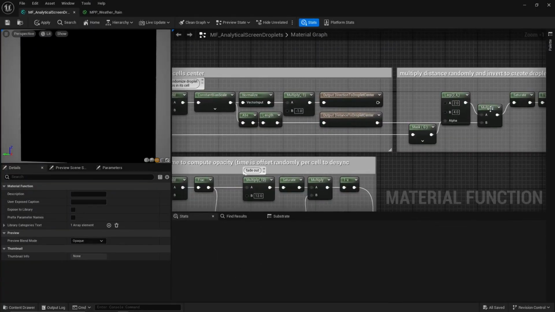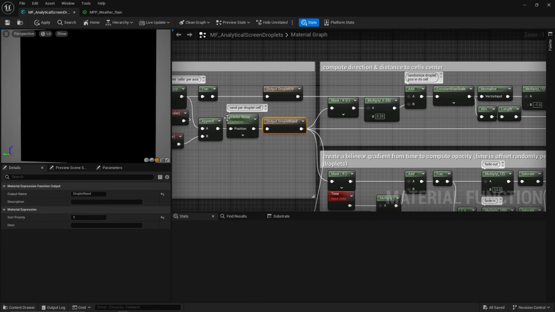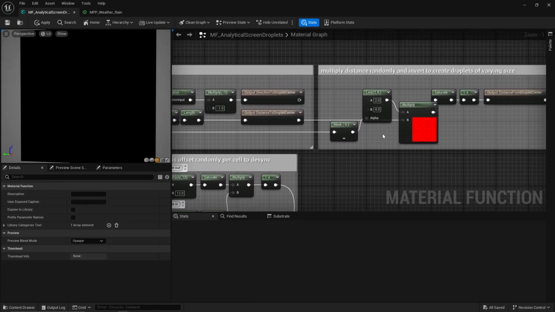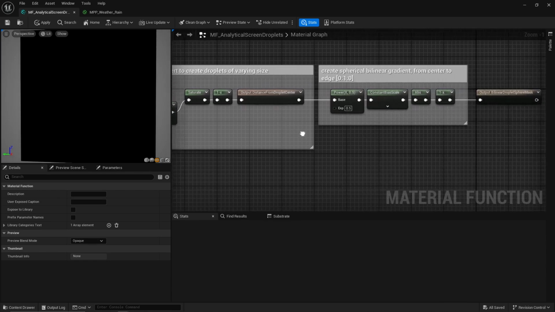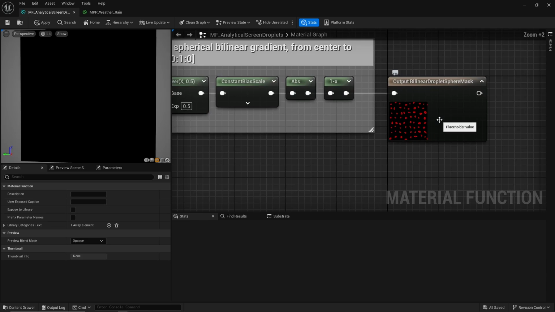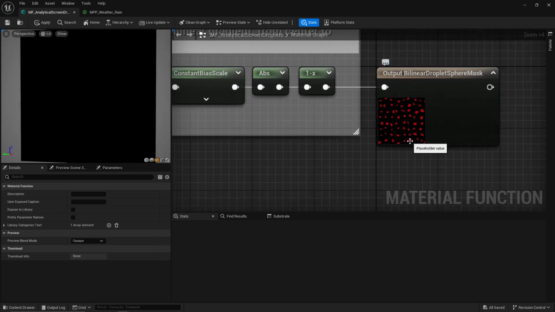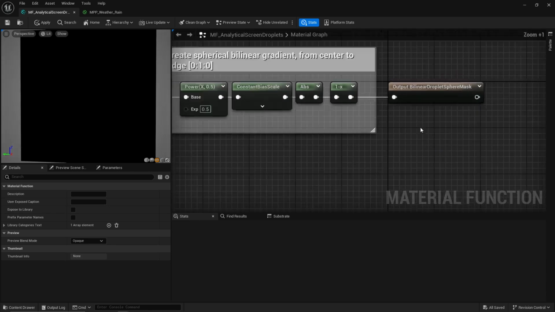So that's what I do here in a random manner using one of the cell noise channels. I then saturate and do a 1- to get the distance from the droplet center. I do some further math to create a bilinear gradient. 0 in the center, 1 near the edge, and 0 at the edge.